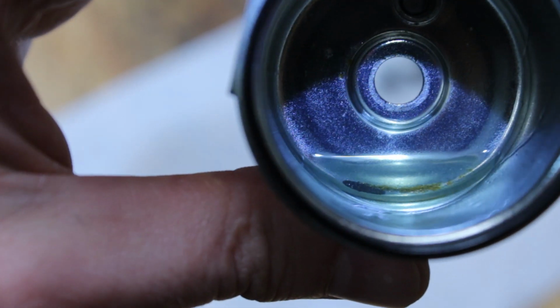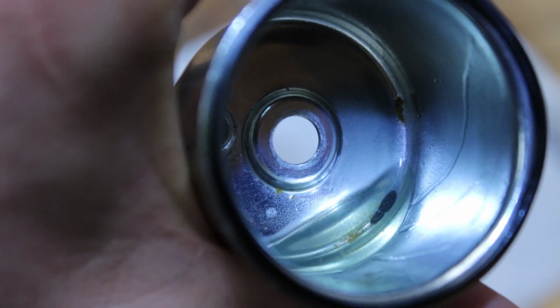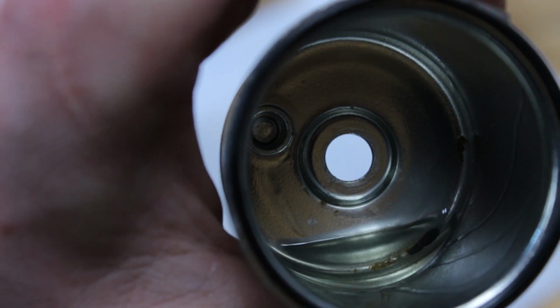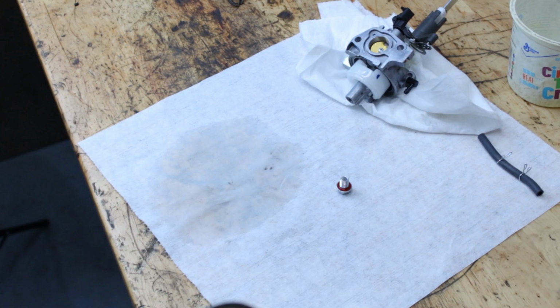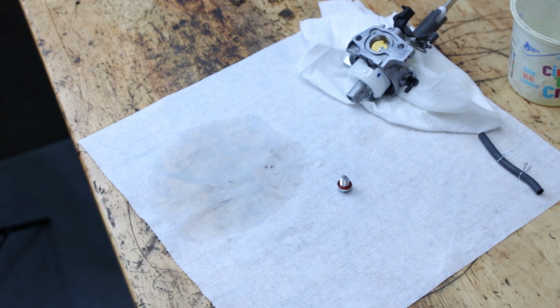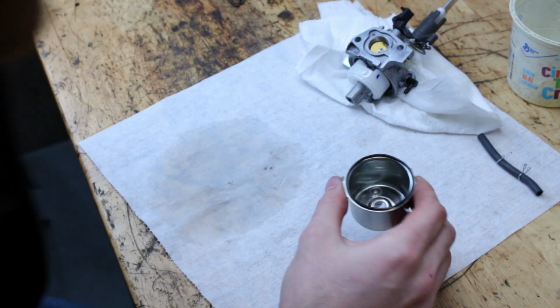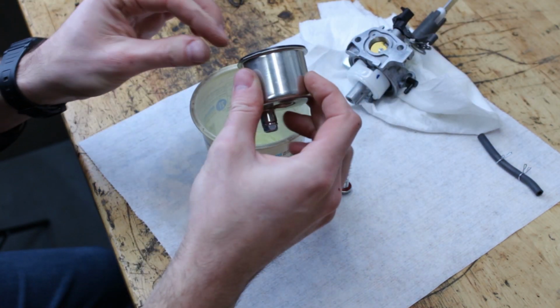I am glad we got it open. If you can see, there's something in there. Not sure what that is, but it's not supposed to be in there. So although, I don't think the fuel is bad. I think that the majority of the reason why this thing wasn't running as well as it could have been was due to, you know, just some dirt particles, other things like that getting in here. So good to get off.